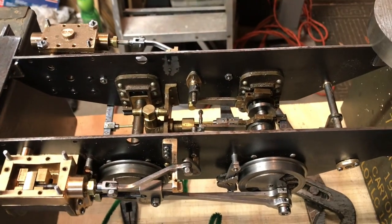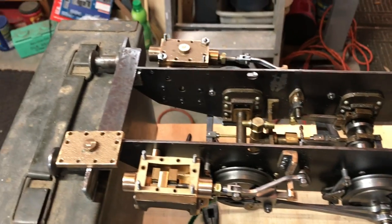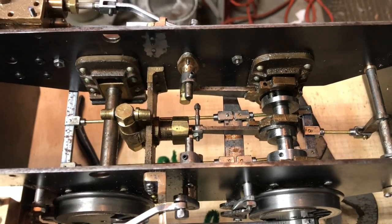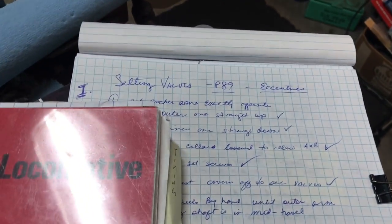gauge locomotive. And it uses slip eccentrics, or you could go the extra mile and build in a Walschaerts gear, however you say that. But I decided to go with the slip eccentrics. So the rest of this video will be showing how to set the valves, which is on page 89.